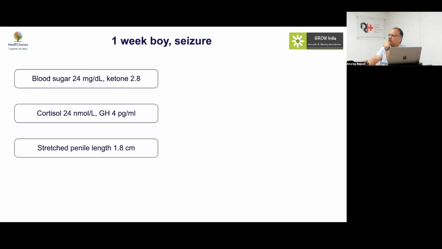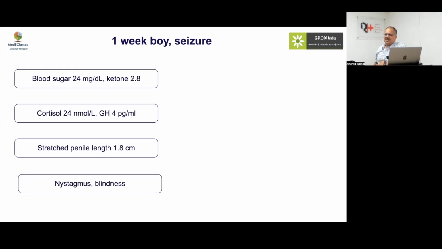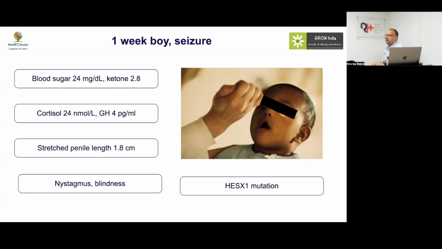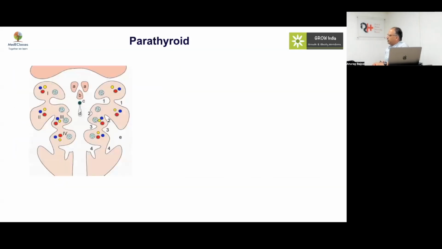Yes. So if you have eye, ear, spine, so if you have a problem in the whole face development, since pituitary of course will start from the face development, then you will know, okay, this is a very proximal defect. Here, what we are seeing is that there is nystagmus or blindness. So it means that eye development is also defective. So we are talking mostly about a HESX1 problem, septo-optic dysplasia. So looking at a child, you can say which level the defect is at.